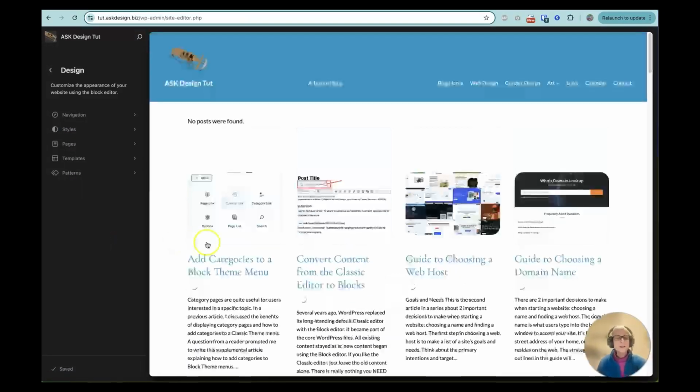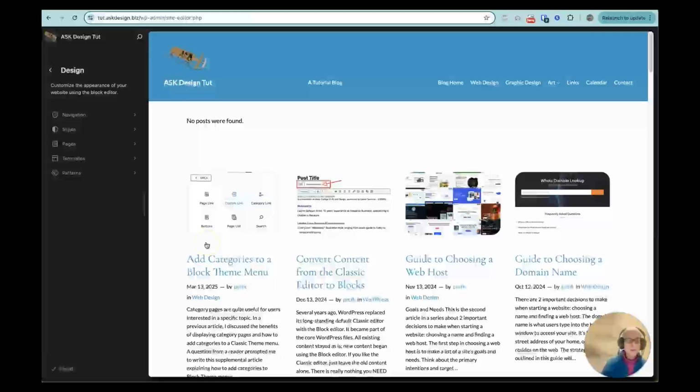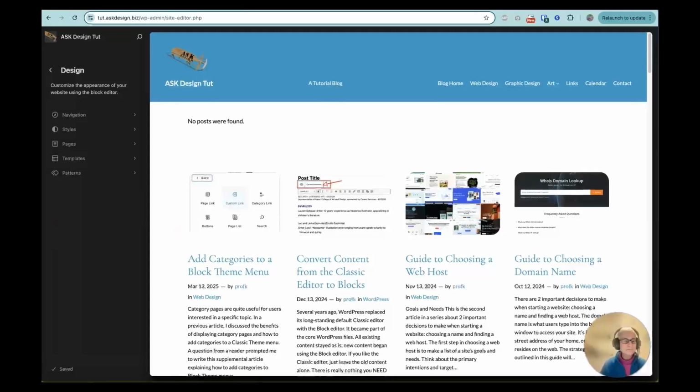A full explanation of how to build a block theme navigation menu can be found in another one of my articles, and I'll drop the links for all of this. That article is part of a series where I was building my first WordPress block theme, and the one I'm talking about is part 2, all about navigation.